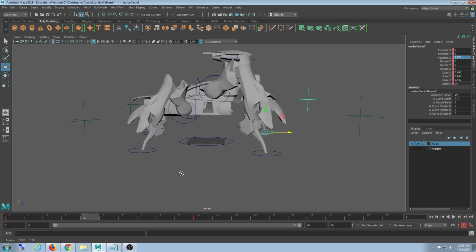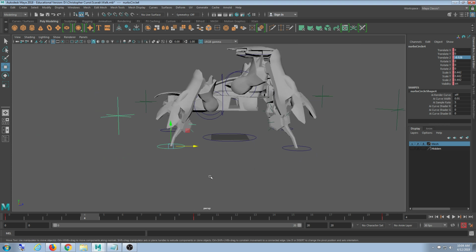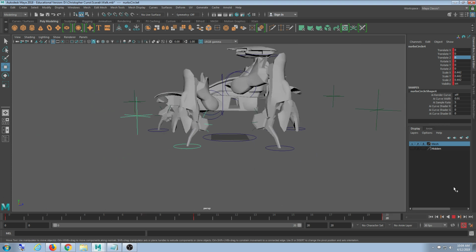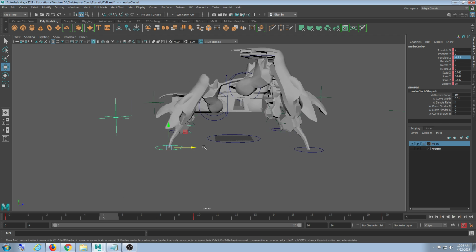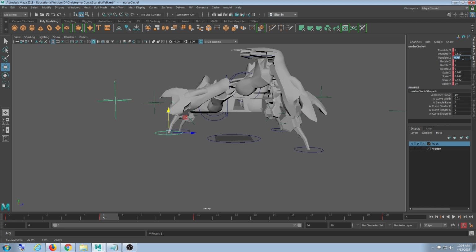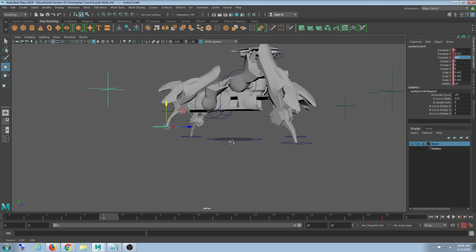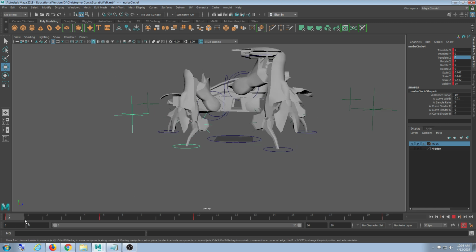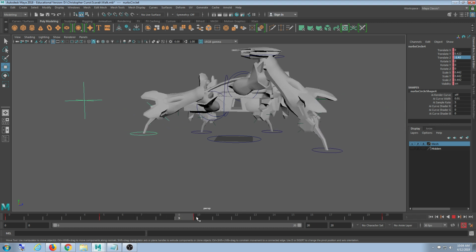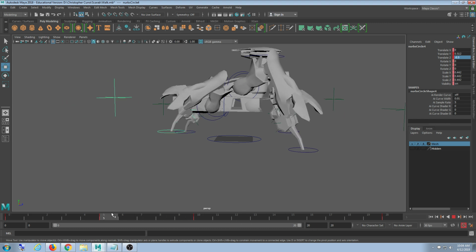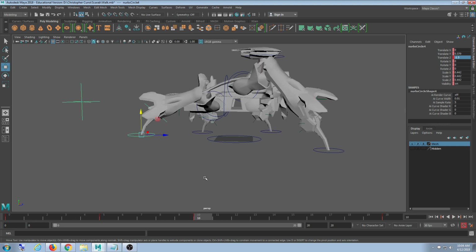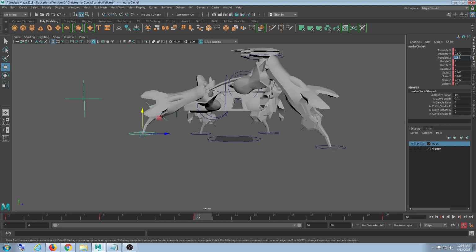All right, so let's go ahead. So the front left leg, if you move to frame 5, I just want you to pull that up 0.5 and set a key. So then when you animate it, it should take a step. Mine goofed up on frame 10, so I need to move it back to 0 and translate Y.